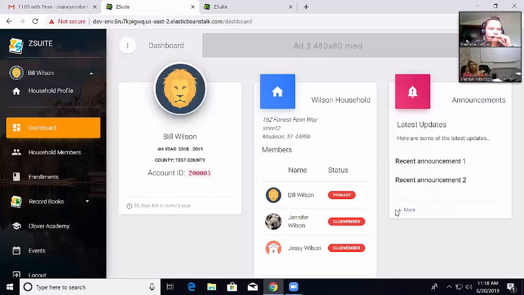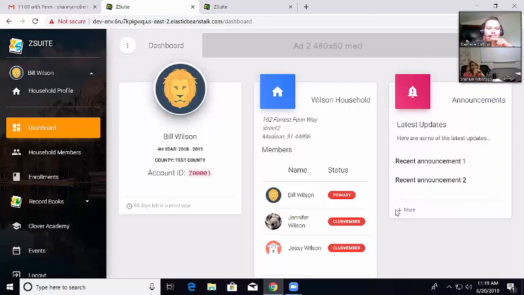A club leader would be able to put an announcement, and it will only go to their club members. Let's say Jennifer puts it in, it will only go to Jennifer's members. If Marissa puts one in and she's our county agent, it'll go to everybody in her county. If you do one as a state admin, it'll go to everybody in the state. So it's kind of tiered.